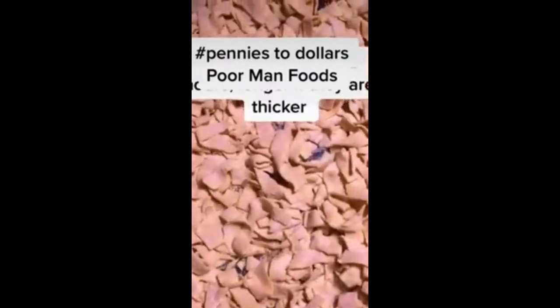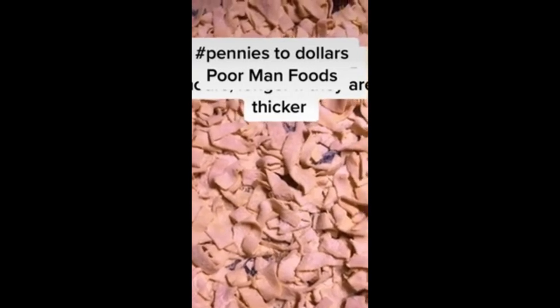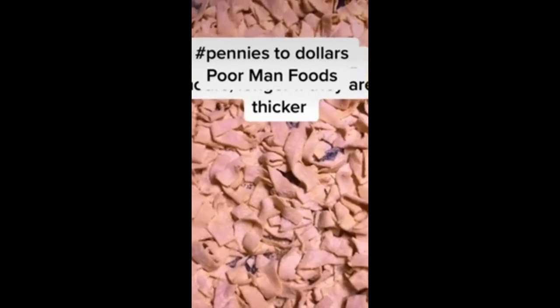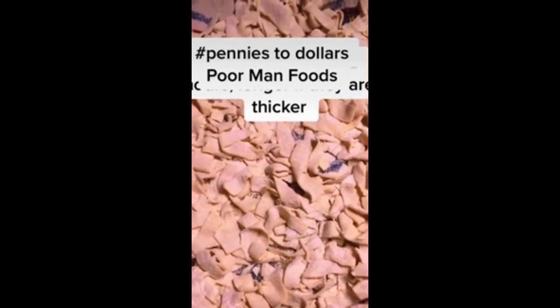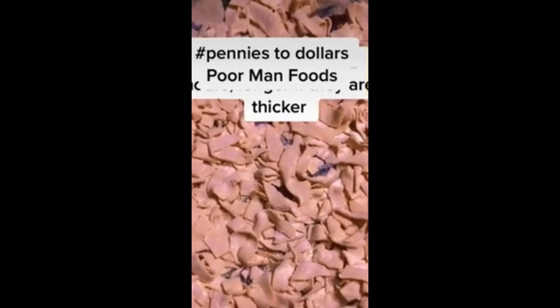Look how many noodles we made, and they will fluff up when you cook them. Just put them in a rolling boil pot of beef broth, chicken broth, turkey broth, whatever you would like, and cook them until they're done. I can't tell you how long to cook them because it's going to depend on how thick you made your noodles. But people will be asking for these, and they are so frugal to make, so cheap. They just take a little time and a little bit of a mess, but you will enjoy them, I promise. Those noodles are so inexpensive to make. You can make them all winter long.